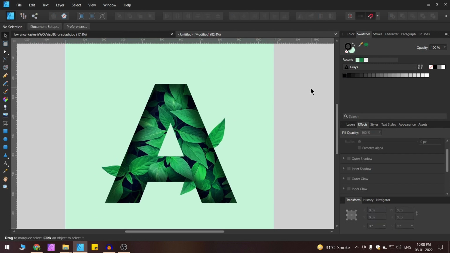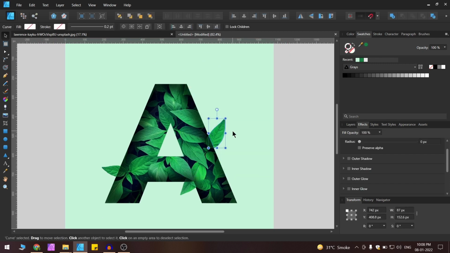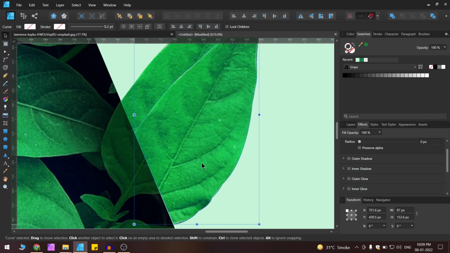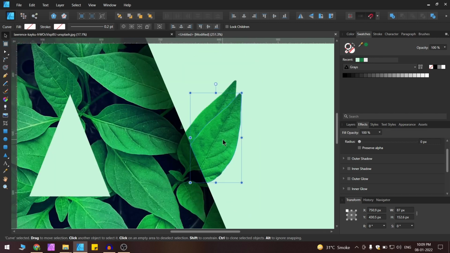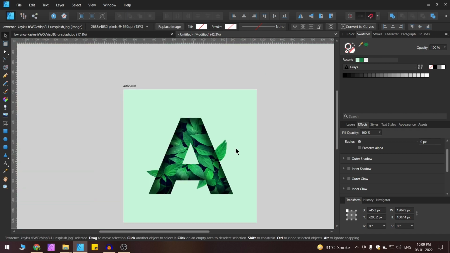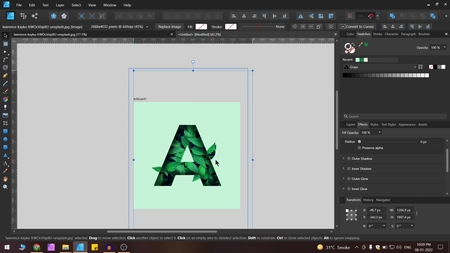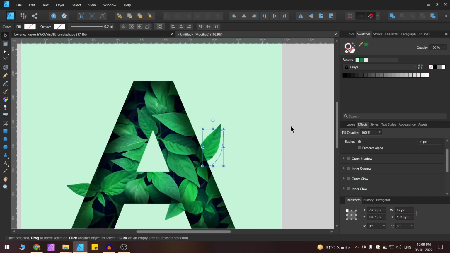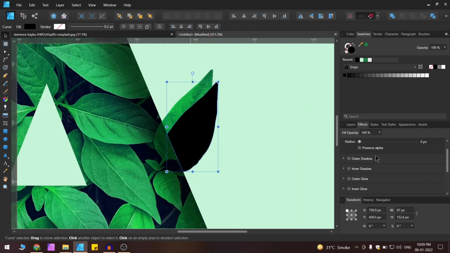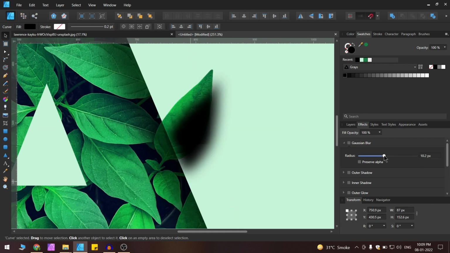I'm going to select this curve, make a duplicate layer of it by pressing Ctrl J. Now you can drag it till here and adjust like this. Now by double clicking in this, I will delete the inside layer, which you can see here. See, now I'll delete it. Now we only got the curve, right? Now I'll select the curve. I'll change it to black. Let's go to effects, Gaussian blur, and blur it a little bit, and then adjust according to the font layer.